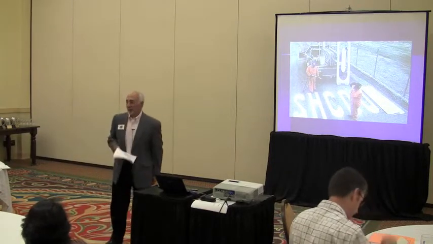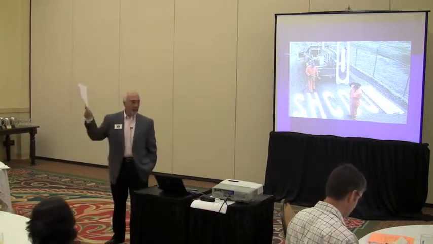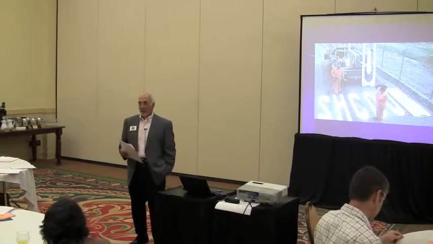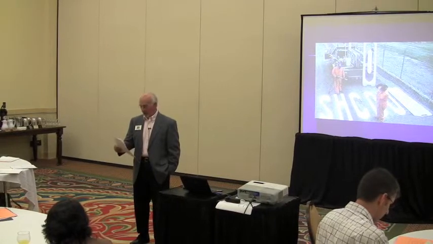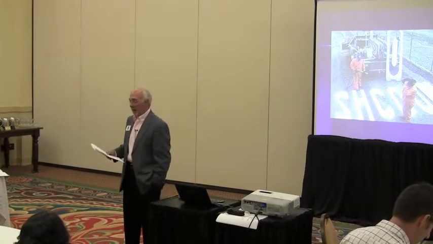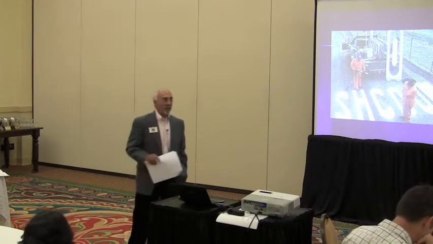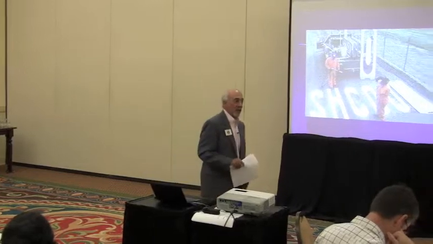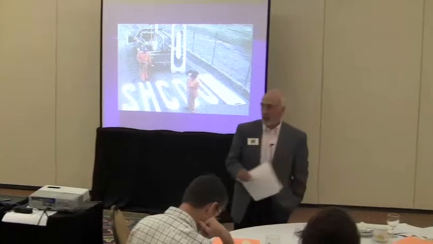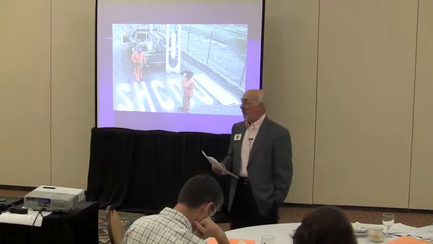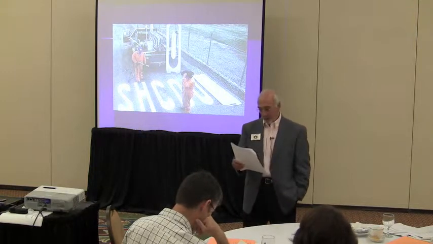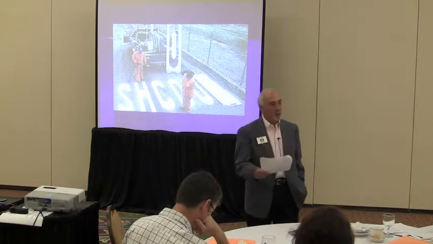Turn to page 3 in this handout. What you have here is something that I have called the Planning for Evaluation Flowchart. There are 5 rectangular boxes. What I'm proposing here is that when you're thinking of evaluation of teaching, there are 5 general questions to ask yourself. What is the purpose of the evaluation? Who will do it? When will it be done? What will be evaluated? And how will you evaluate it?